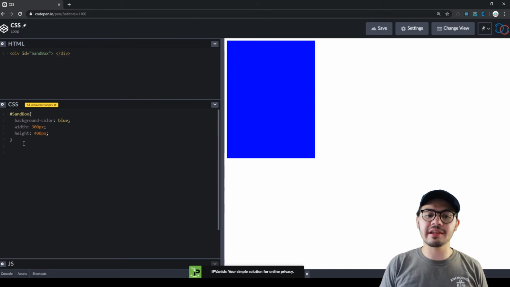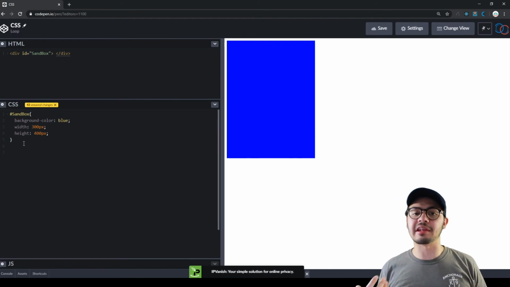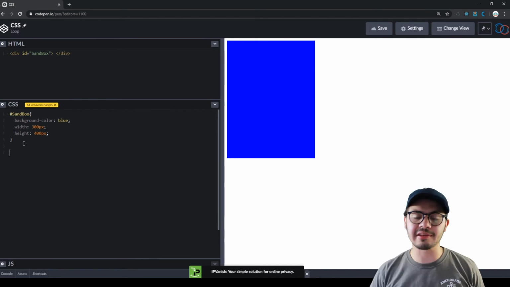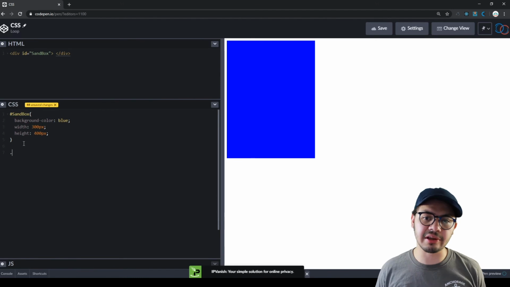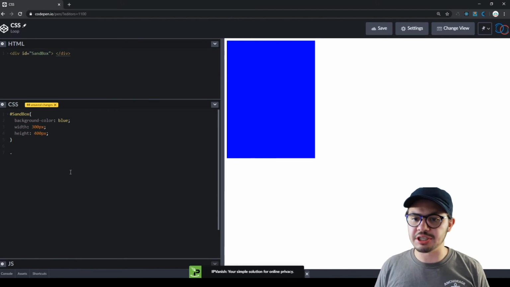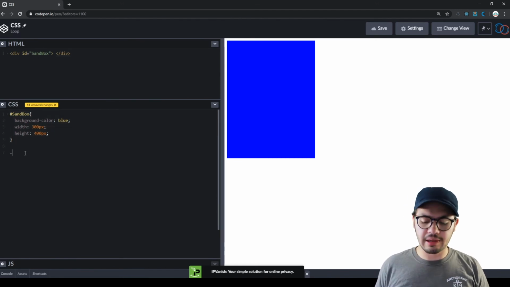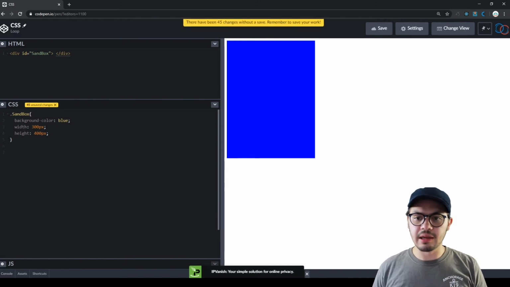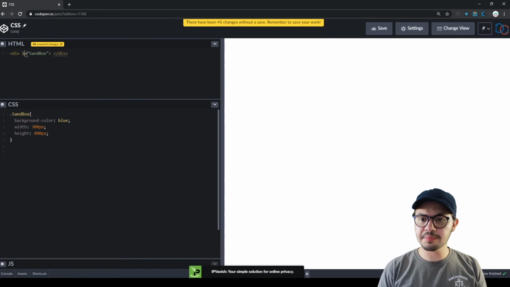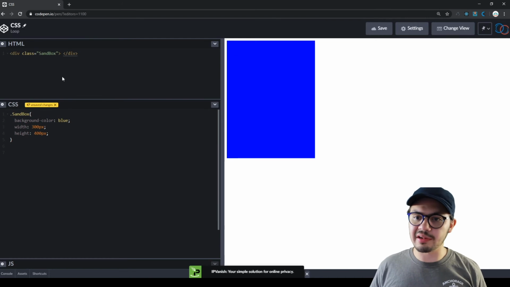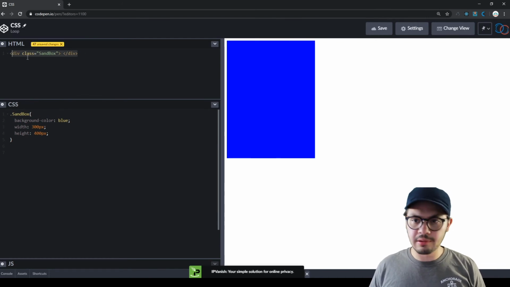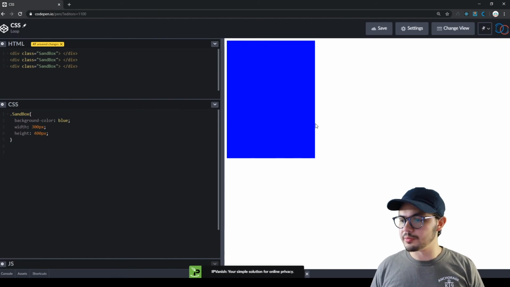But if you're part of a class, kind of like being in a classroom, if you're part of Mr. Murphy's class or you're part of Mrs. Rodriguez's class, you're part of a class. And it literally applies the same way when we're talking about classes in CSS. So if I wanted to change sandbox from an ID to a class, all I would have to do is go ahead and replace that hashtag with a period and change this ID to a class. So now, instead of only having one sandbox, we can go ahead and have multiple.